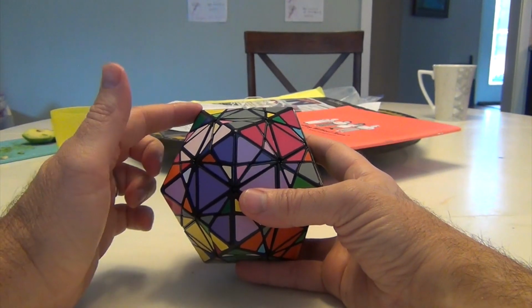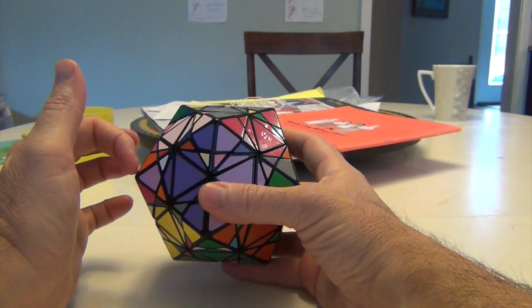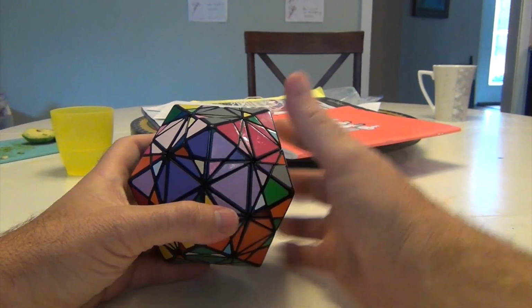So I'm not worried about this. By moving this around, it's going to come back in the correct configuration. This will come back over here. But what about the other one? Well, automatically, this will be correctly placed. And this has to do with parity.